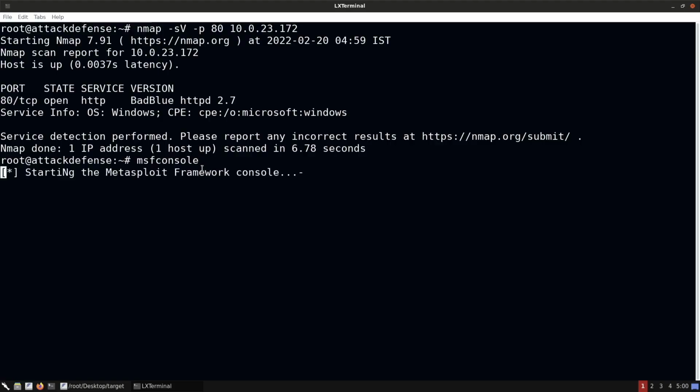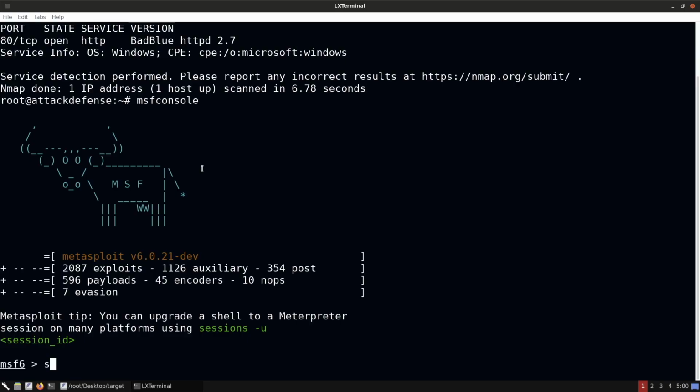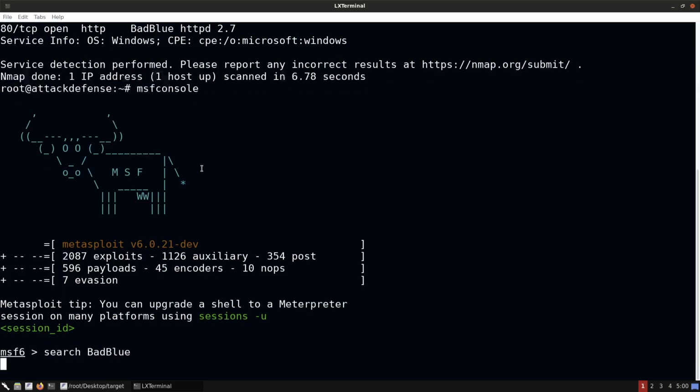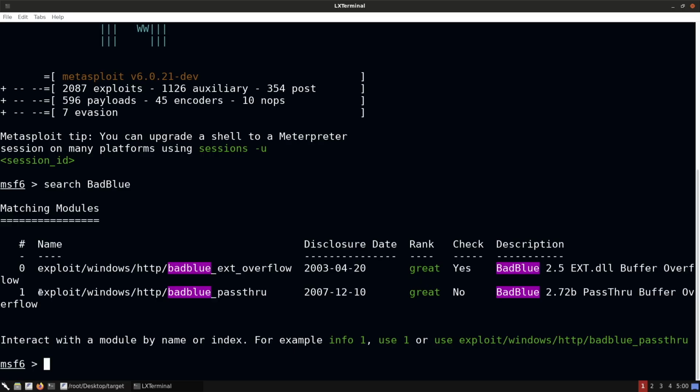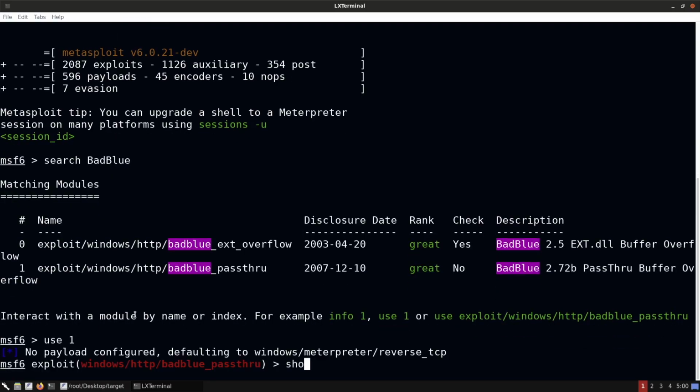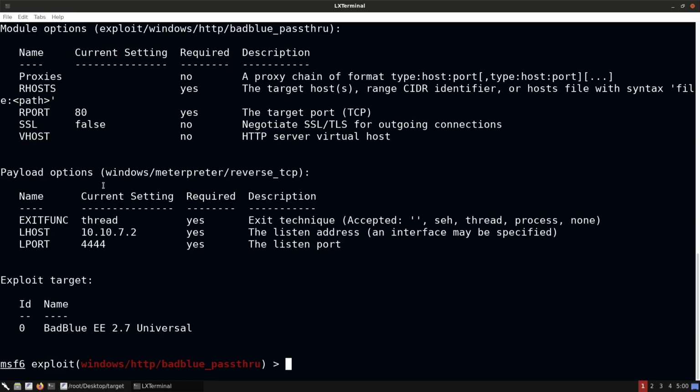So we'll open up msfconsole here, and I'll search for that particular exploit module. So I'll say search badblue. And the one we want to use is this one right over here, which has an ID of 1. So I'm going to say use 1. And let's show this module's options. If I say options, you can see that it's utilizing the following payload. It's using the 32-bit Meterpreter payload, which makes sense because we don't really know what the target operating system architecture is. We then need to set the target IP. So I'll say set rhosts, and I'll paste that in there.